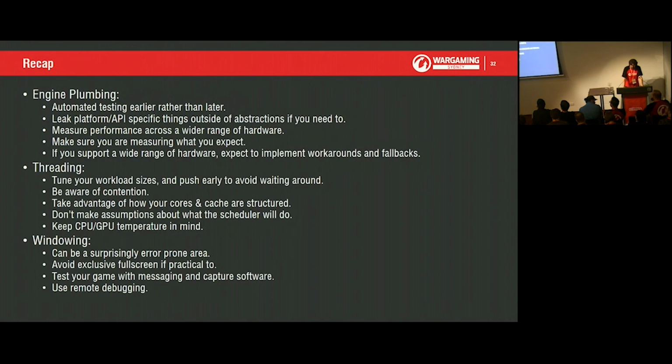So a quick recap of everything. Automated testing is great. Don't go over the top with abstracting stuff. Just leak it if you need to. Measure performance across all the hardware you want to support, maybe even more. Make sure you're measuring what you expect. Threading, make sure you know your hardware. Tune your workload sizes. Windowing, it's a pain.